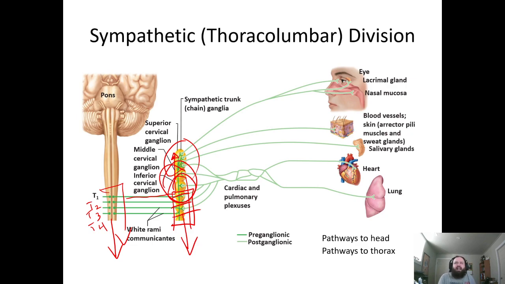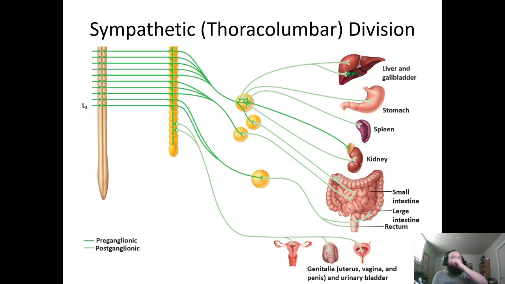Collectively, these all combine into what are called the cardiac and pulmonary plexuses. And collectively, these are going to increase your heart rate and increase your breathing rate. And they do the breathing rate by dilating the bronchi and the bronchioles. The majority of the remainder of the preganglionic sympathetic axons end up leaving the trunk without synapsing and choose that third route where they travel to the collateral ganglia through the splanchnic nerves.